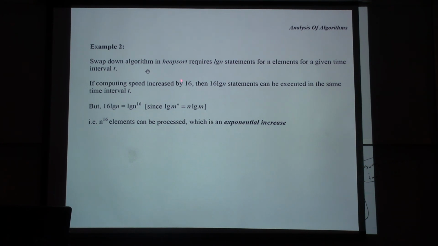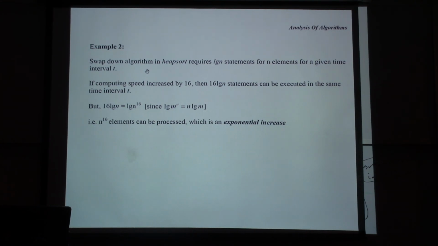So I speed up my computer by 16, but the problem size increases by an order of 16th power, n to the 16th power. So if I could solve a problem of size 1,000 before, now I can solve a problem of size 1,000 to the 16th power. It's 1,000 times itself, 16 times. So you're increasing by 16, but you're able to solve this big a problem in the same time. Why? Because the complexity of this algorithm was way below linear. So the speedup you get is magnified because the instruction count is logarithmic, and so you can see that the problem is increasing exponentially.